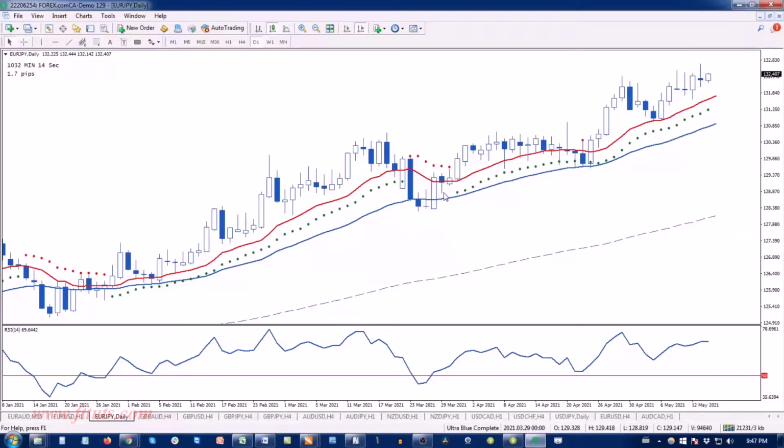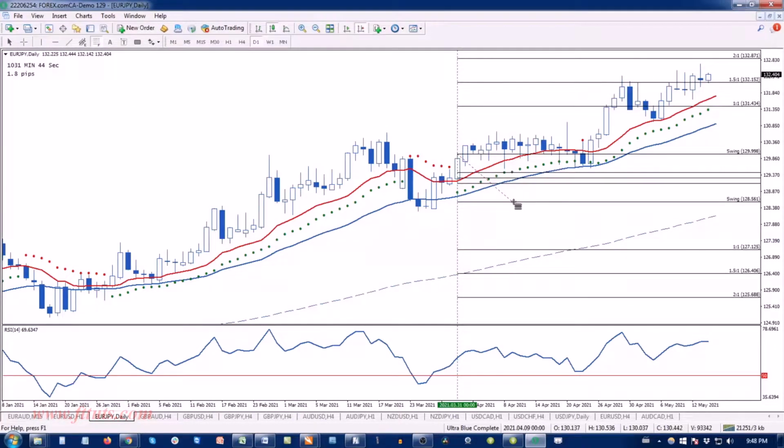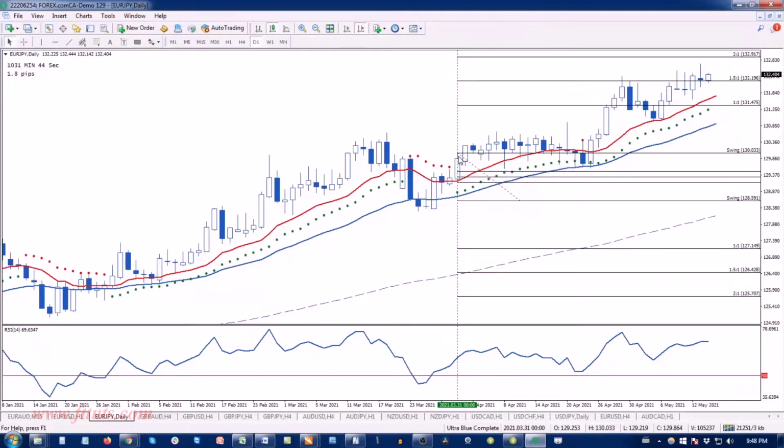And then finally, we get a candle that closes above the 13. The dot appears below the candle and the RSI is above its 50 level, and during that phase the moving averages have remained in order. So the 13 has remained above the 34, which has remained above the 136. So this one candle here becomes the entry. This is where we would enter the market. So I'm going to take my Fibonacci tool and show this is where my entry would be and this is where my initial stop loss will go.